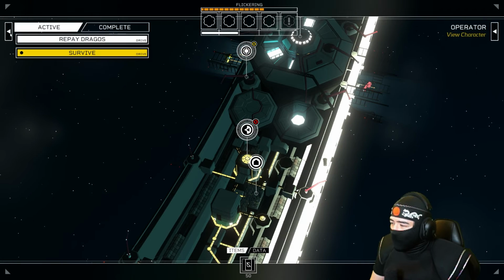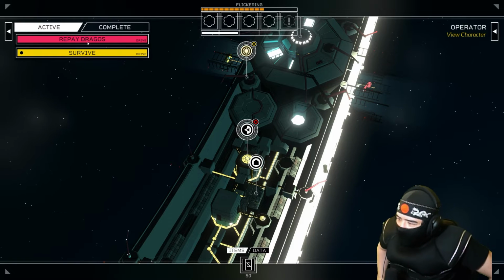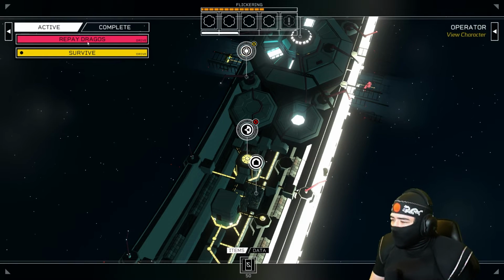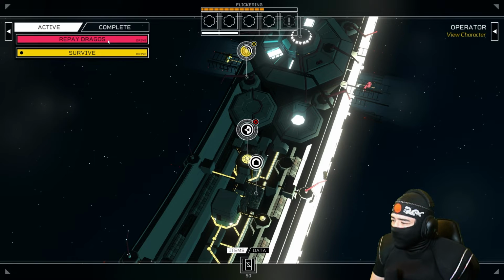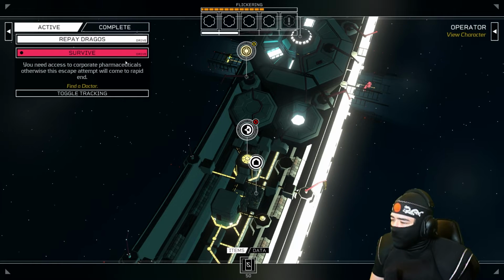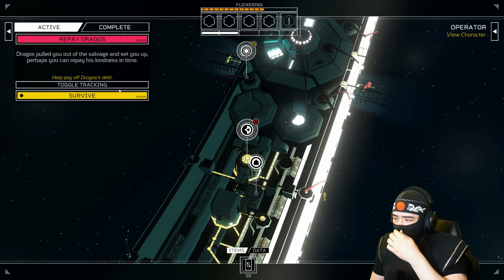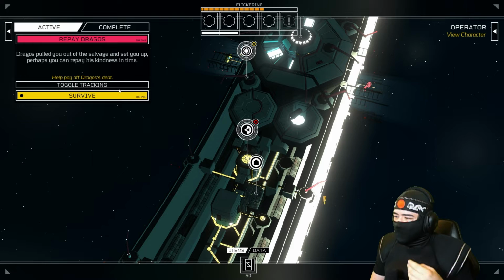So up here is kind of our... This guides you to help progress the story. These are just kind of quests that you can go on. So this is Repay Dragos. That's kind of what we're working on right now at Dragos' yard. That's going to be one of my priorities, is repaying back Dragos, because he's been so nice to us.